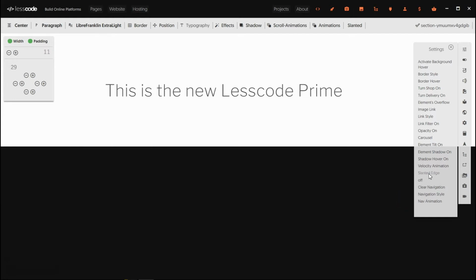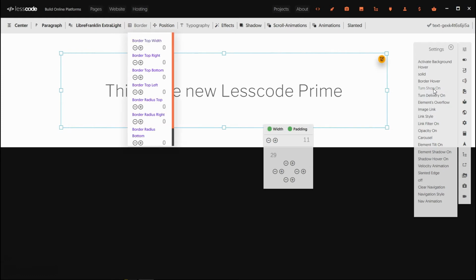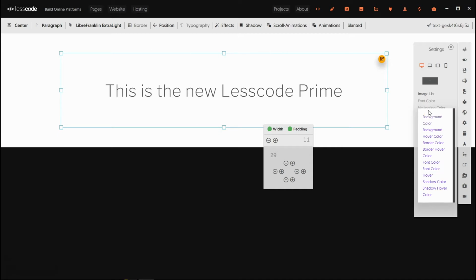Also, the other settings like turning on your slanted edges, animations, border style. So, for example, you want to give this element a border, right? So you select the border style here. Let's make it solid, okay? And then we go to colors, okay? What kind of color do we want to work on? We are saying the border color, okay?